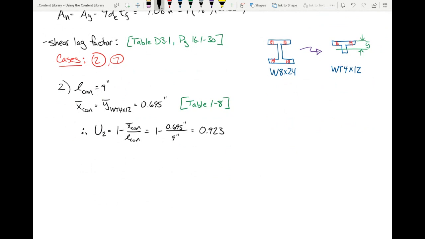Who was that? It's me. Yes, sir. If you had a bolt connect, and I don't know if this would change, but you said this only applies to this specific case. If we had a bolt that was running through the web, would you still use the Y bar? No, you would not. So you would go back to the X bar for the W shape?